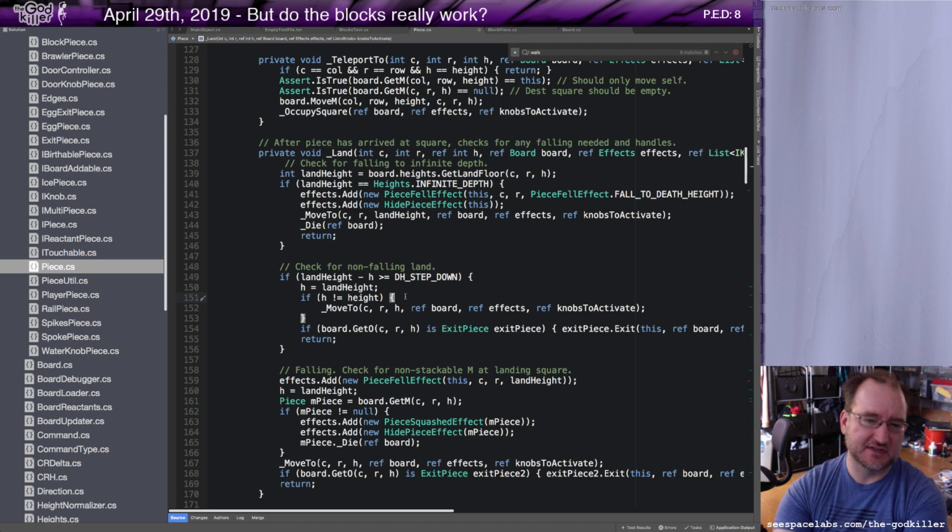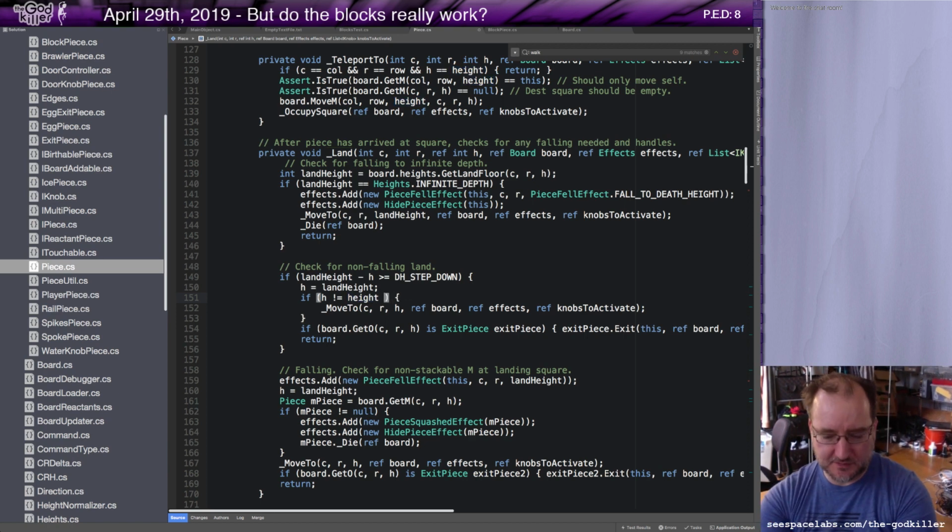I could say height now equals, could say land height equals, first, wherever we say the landing point is, minus 1 if the current piece is stackable.